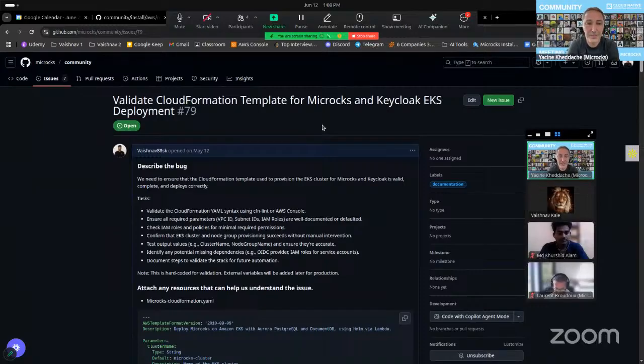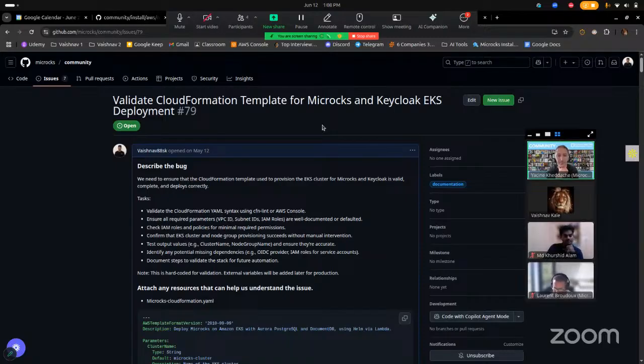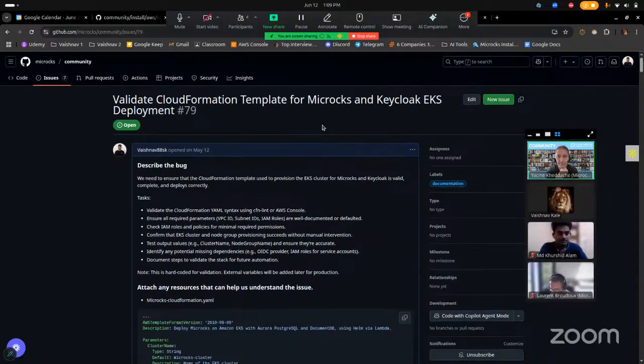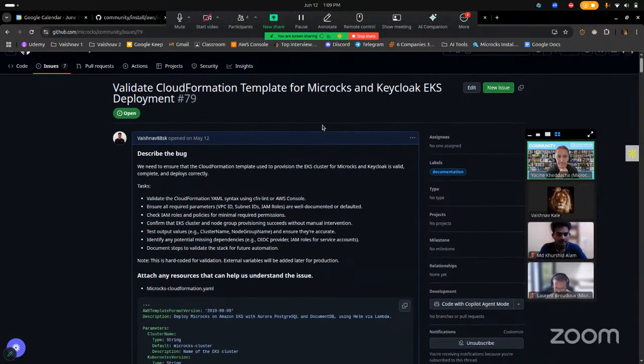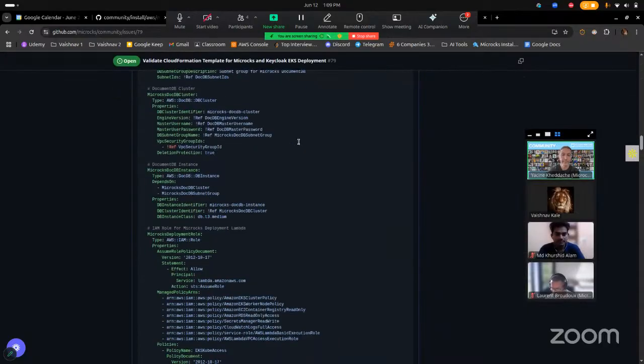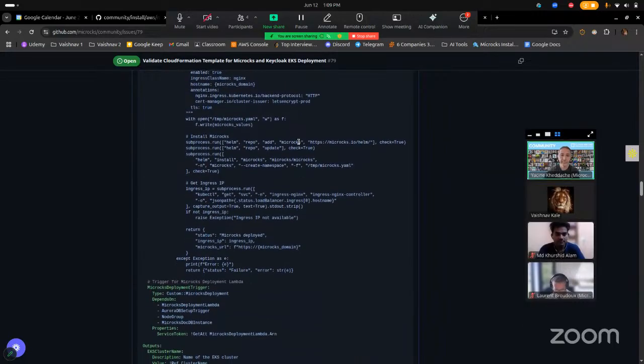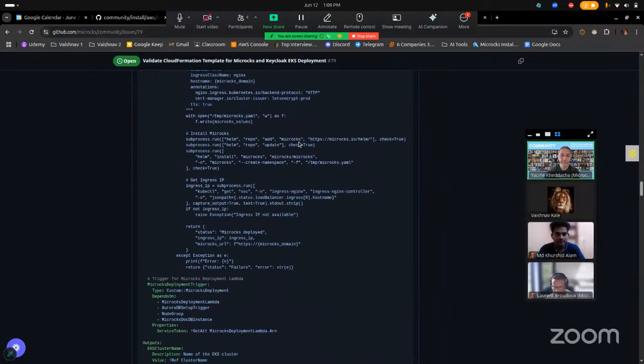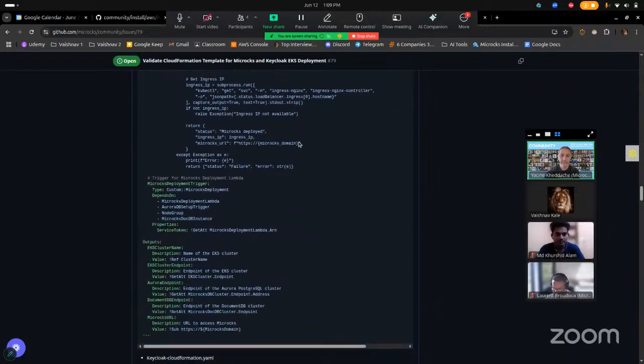So as I said, we have created the CloudFormation template for Microcks as well as the Keycloak deployment. But some more improvements are needed for the CloudFormation template, as it is an infrastructure as code service, and we have to improve it with respect to the Well-Architected Framework. We have to fit the SaaS application in the AWS Well-Architected Framework. So I invite all the techies and those who are experts in AWS to contribute to this.